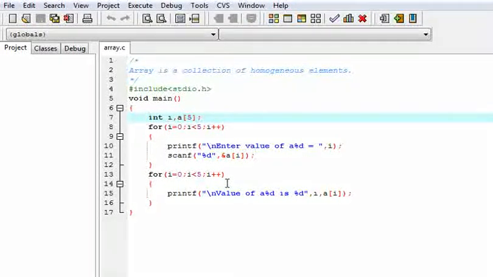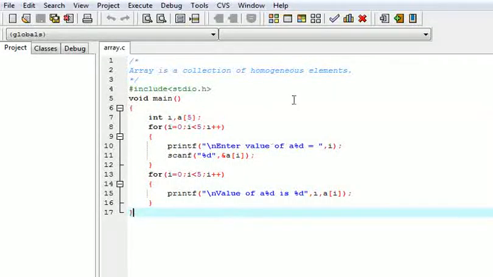And here is the loop to show the values which are given to the elements of the array. It is a very simple program. Arrays are used very much in our routine programming life.